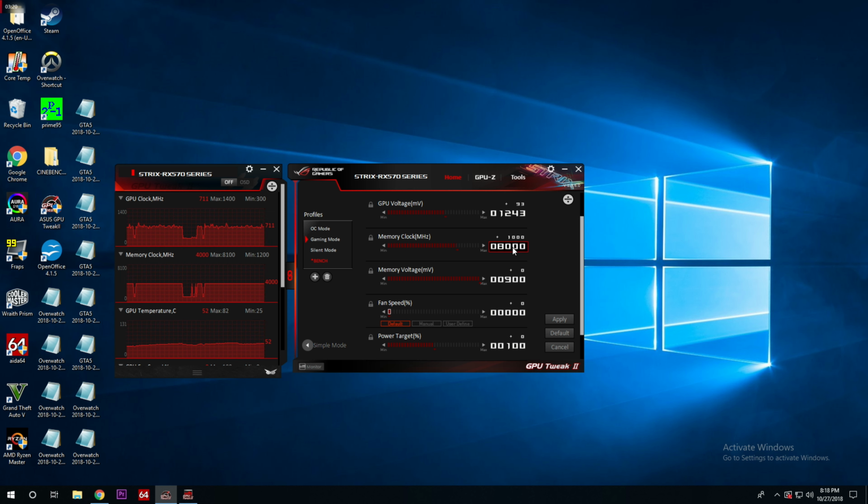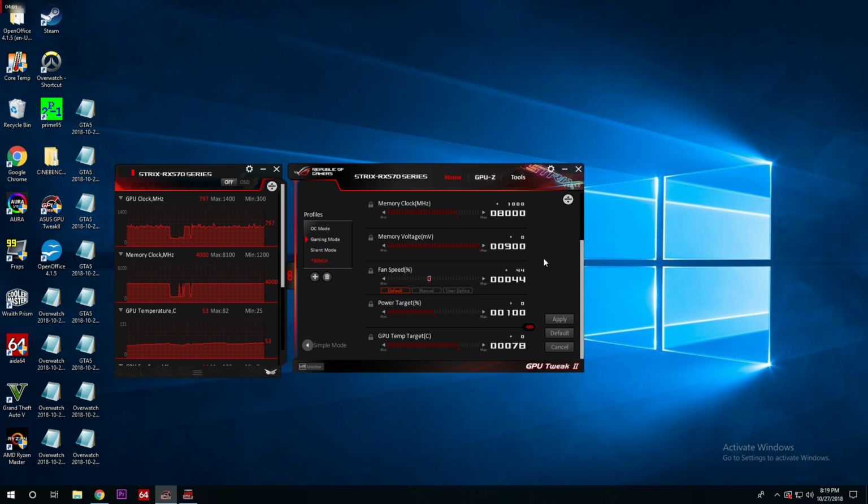So memory clock, when you do your Google search, you're not going to see anything like 8,000 generally speaking. Generally speaking, people are going to say like memory clock 2,000 or 2,100. This number, I think this is one of few programs that uses this number instead. It's basically just 4 times the more commonly used number. So if people are saying 2,000, just enter 8,000. If they're saying 2,100, just enter 8,100. Well, no, that would be 2025. Well, you get my point. It's times 4.